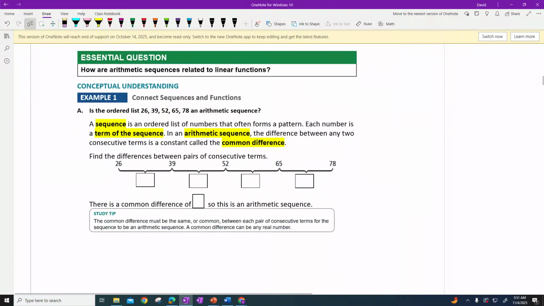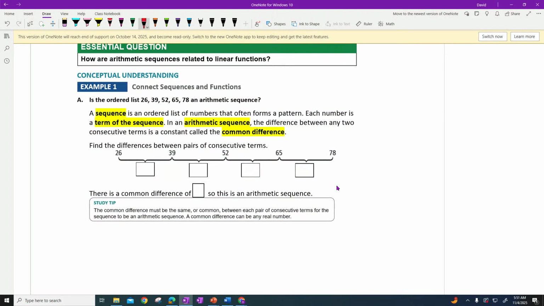Alright, so this guy here we should go pretty quick because we've done this before. A sequence is an ordered list of numbers. Arithmetic sequence, we still keep going up by the same amount every time. So all of these words we've already talked about a lot. So this part of the lesson will go pretty fast today. If I went from 26 to 39, now it's a little bit bigger spread today. So what we want to do, if we want to find it out quickly, is take 39 and subtract the number in front of it, minus 26. So if I do 39 take away 26, I get 13.